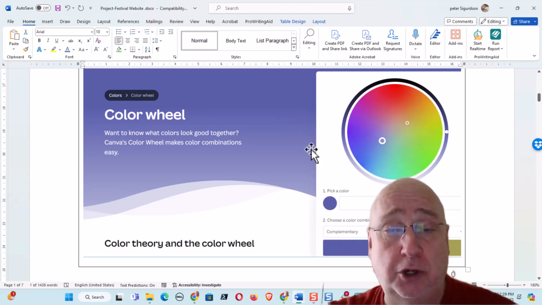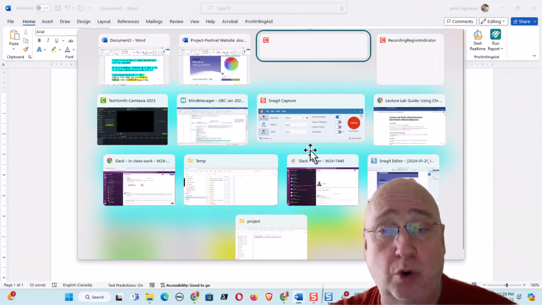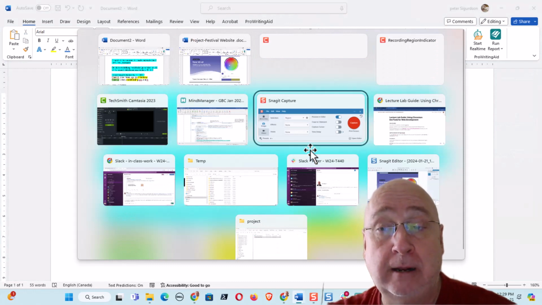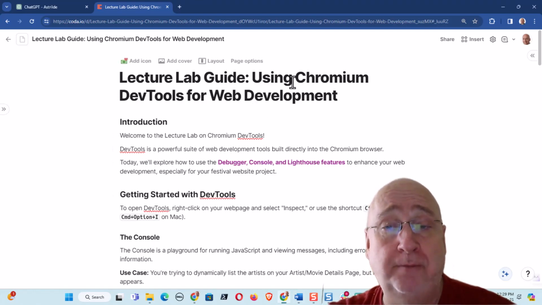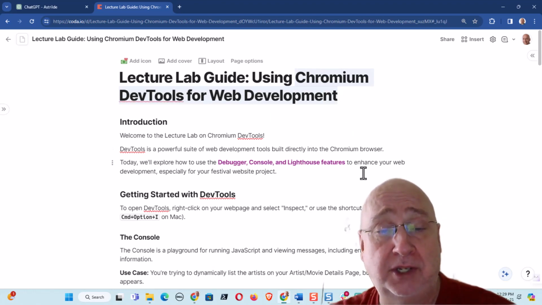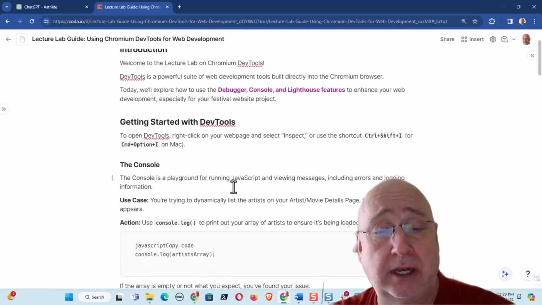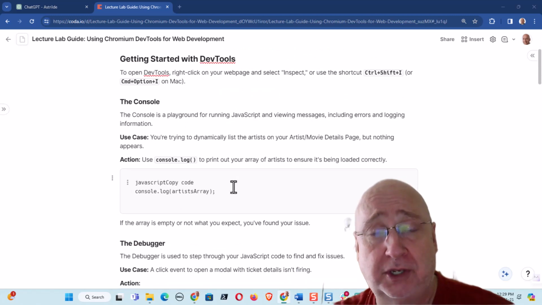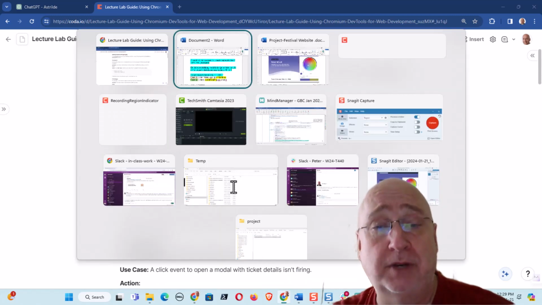One other thing I wanted to show you here in terms of getting your project optimized: we talked about Chromium on Friday. In fact, I talked about it several days. So here is a little lecture note which will give you some assistance in terms of using Chromium DevTools to optimize the performance of your code.